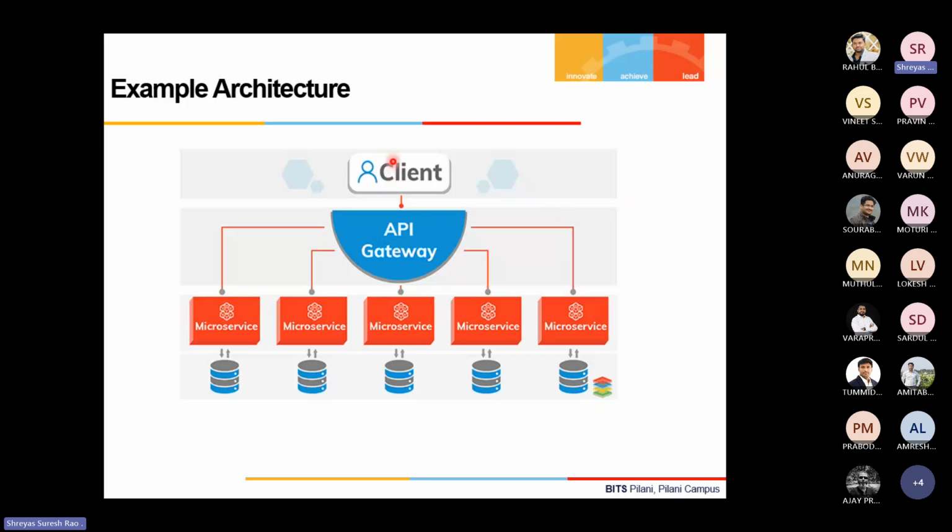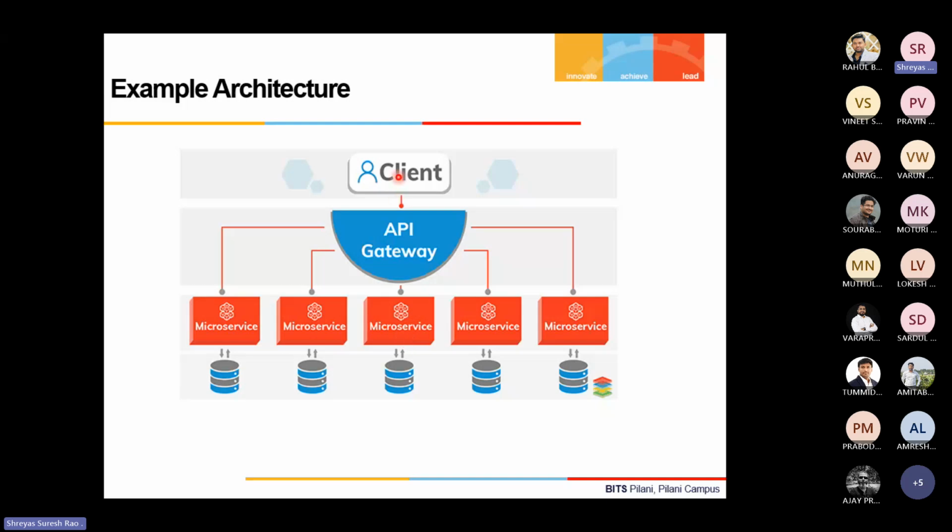The client cannot directly talk to a microservice for various reasons. One is that the client may not know the microservice URI directly. If I am ordering food on Swiggy, I don't know what microservice I am calling. I don't need to know as a client. That is all what happens internally. Similarly, when I am doing payment, I don't know which microservice is handling my payment, and I don't need to bother.